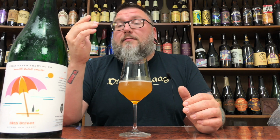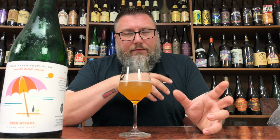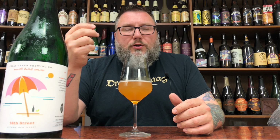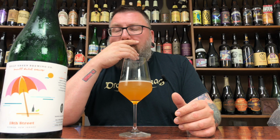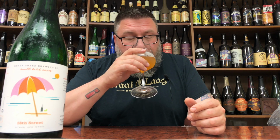I find it fun. I think it maybe jostles the beer out of a comfort zone for a lot of people when they get into beers like this. This flavor profile with that soft peachiness, there's a nice oakiness in there, a bit of lime zestiness. It's a lot of bright, a lot of welcoming, a lot of white light colors, whereas that bittering is a bit more dirty, a little more jarring, so it knocks you out of that comfort zone you typically get into, at least I do, for a lot of these green bottle beers. But I like that juxtaposition. I like that change there. I'm curious what's in it besides what they label on here and what's giving me that big bite on the end. But all in all, it's pretty tasty stuff.